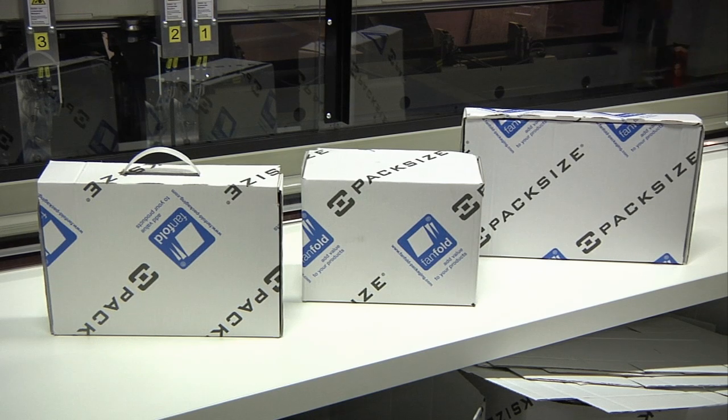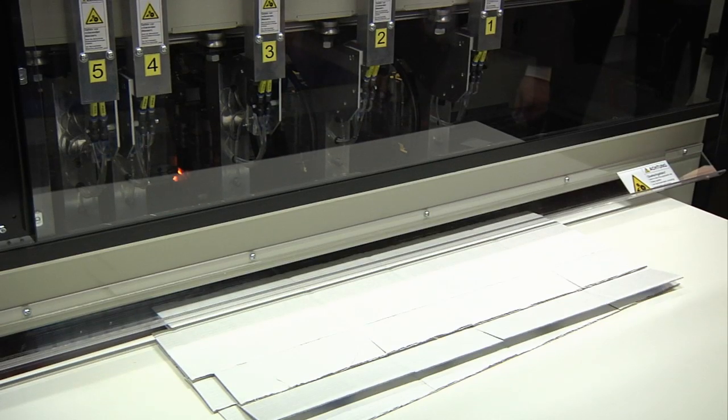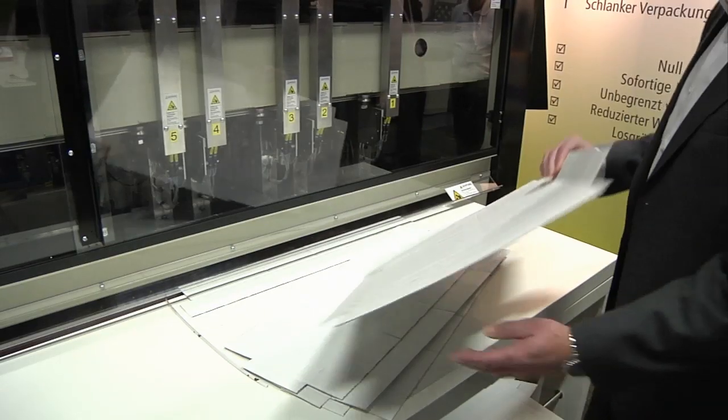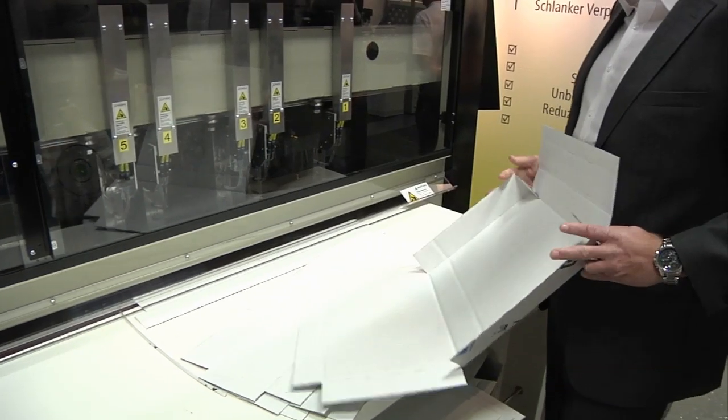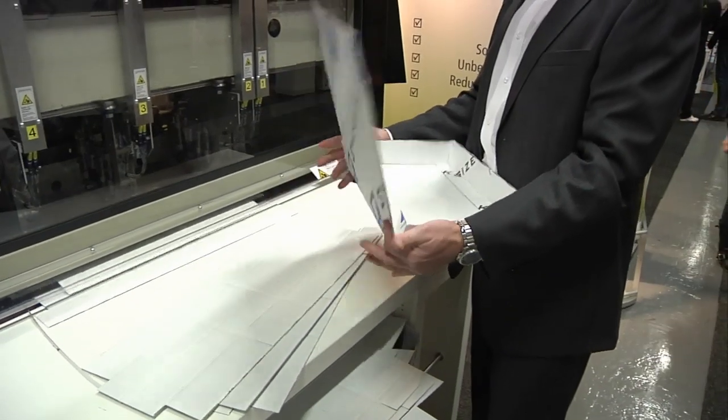It's because we have a perfect fitting box — we make sure we don't transport air and reduce the transportation cost of our internal material. We actually produce the box right where you need it, at the spot, to a one-piece flow or small batches, and the customer is very pleased with that solution, which really helps them be more efficient and flexible to their needs.